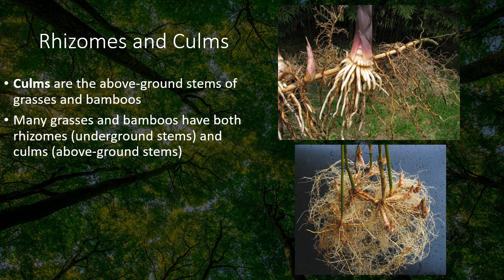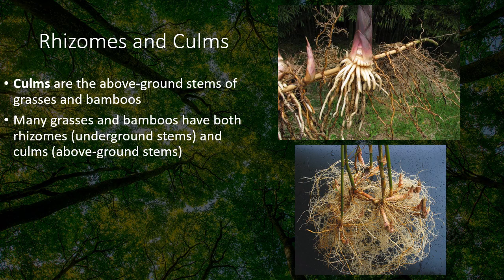They're hollow at each internode. Sorry, at each node they have a wall that separates the chamber of each internode from the next one. And it's useful to be aware that there are both types of stems. The rhizomes do periodically at their nodes produce lateral shoots, which become the culms.